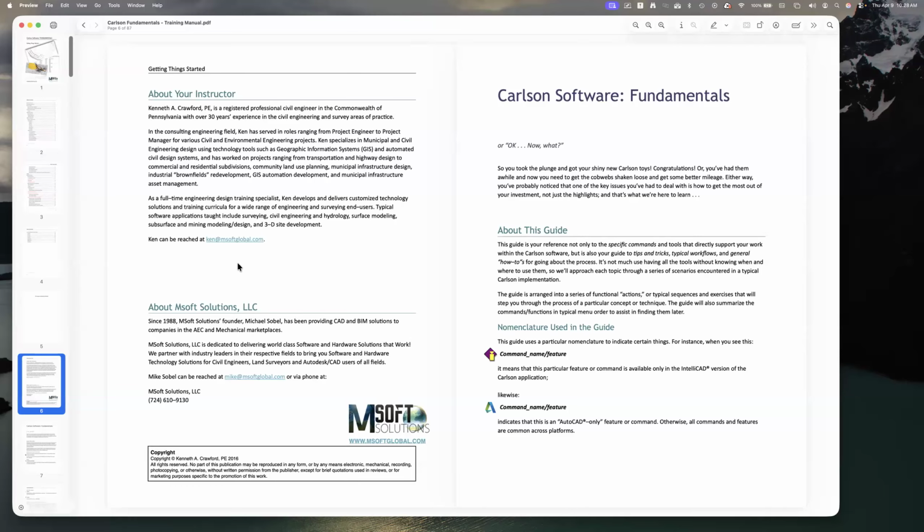The slight difference between my support and Carlson's support is that one, I'm an engineer, I'm a designer, and a surveyor, and I've done this stuff for 40 years. And so I know all of those ins and outs from that side of the picture.